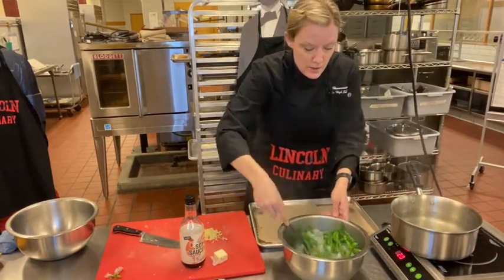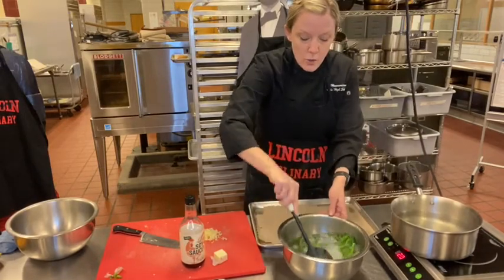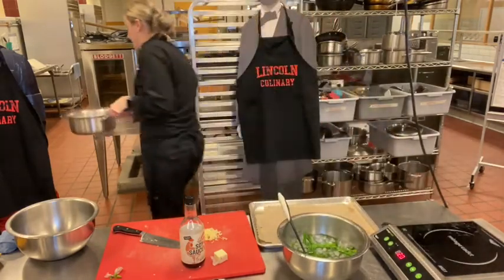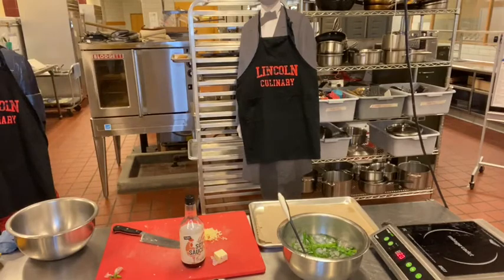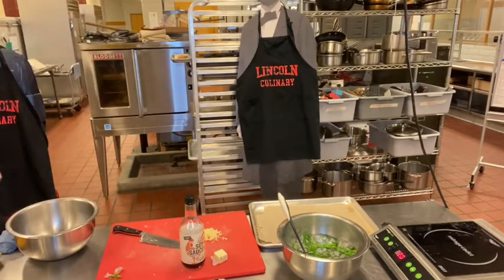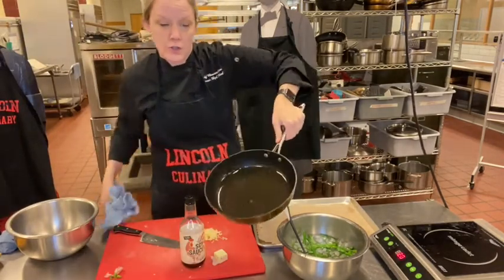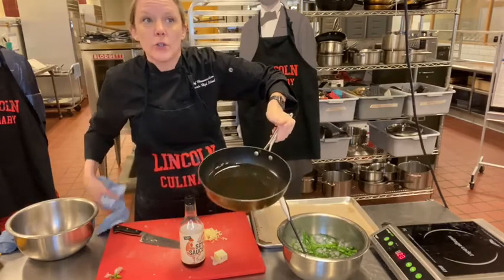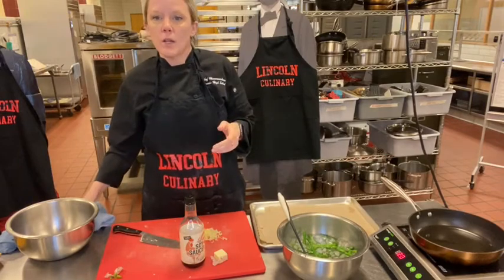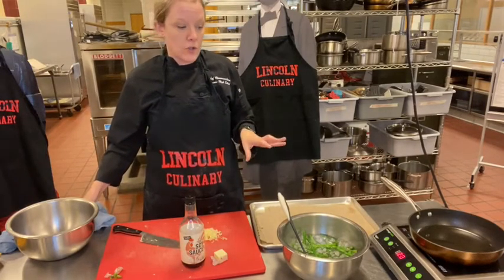Make sure all those beans are cooling down, getting cold. Ditch this. And I'm gonna switch to a saute pan. So I have a little bit of oil in a saute pan, just enough to coat the bottom. I use grapeseed oil, you can use canola oil, vegetable oil. You can use olive oil in this one. Just be really careful because remember it smokes a lot faster, so don't turn it up crazy high.